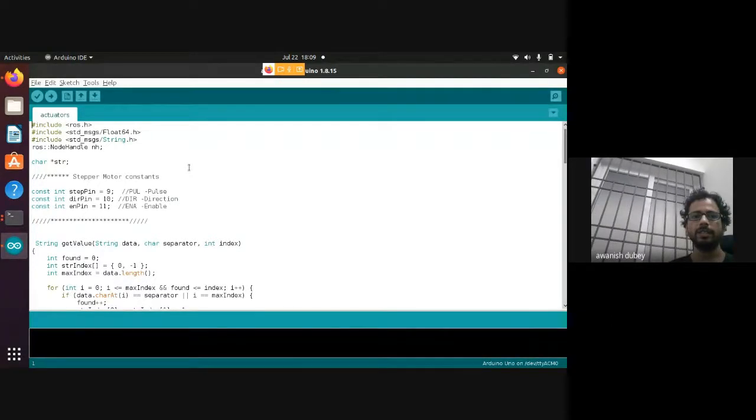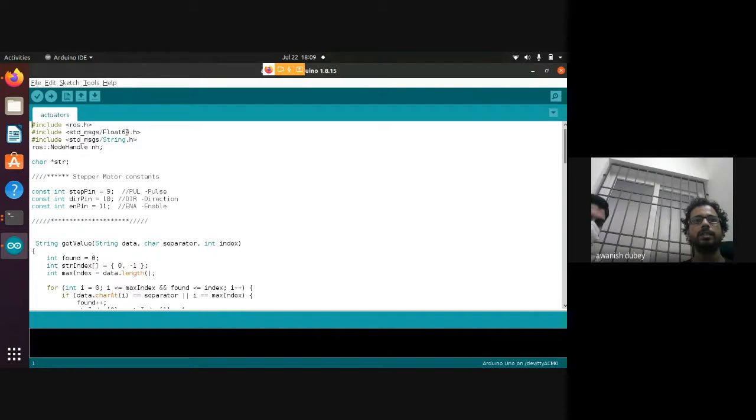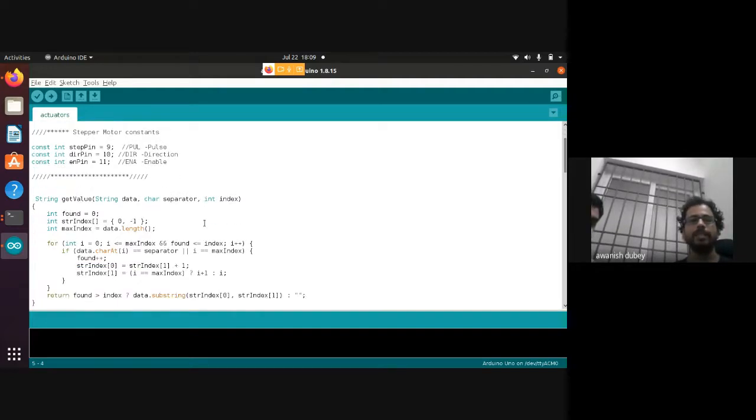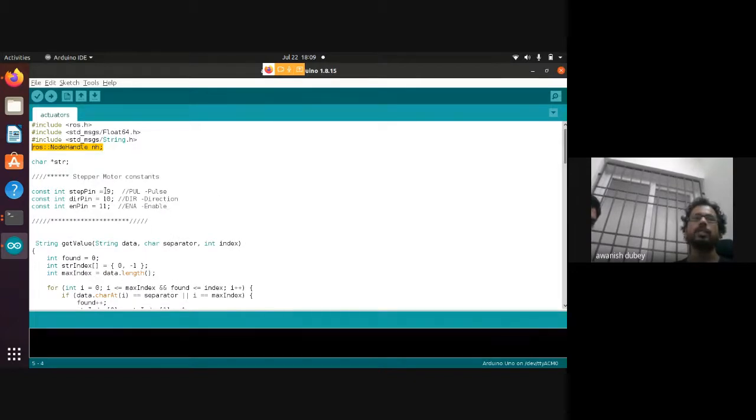okay. So this is how the code looks. This is the basic structure of how we use ROS, and this ROS node handle is where it handles the communication between the Pi and Arduino. Yes, you're writing this in C++. It's an Arduino language also. Oh, okay. Yes. And so this is the Arduino code.